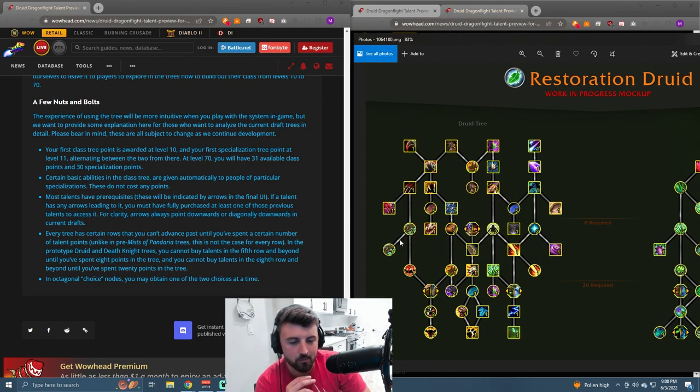Or maybe we go to, okay, how about, damn. The choices that we gotta make. Maybe we go with Feline Swiftness, we scrap Tireless Pursuit, and we take Vortex. That's probably gonna be better, all right? So there we go. So recap that.